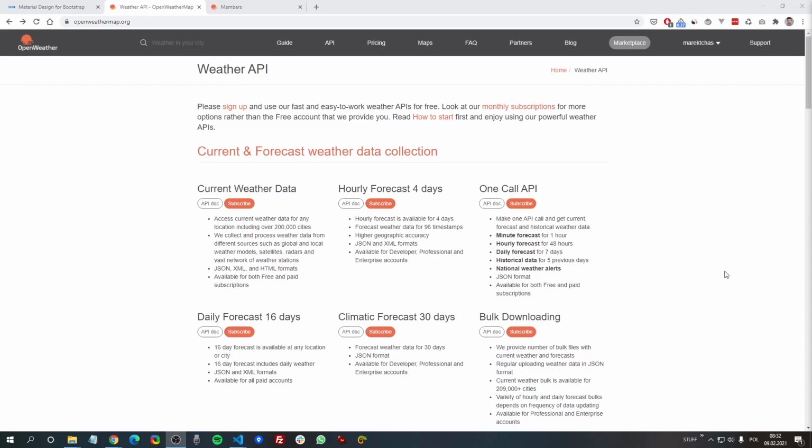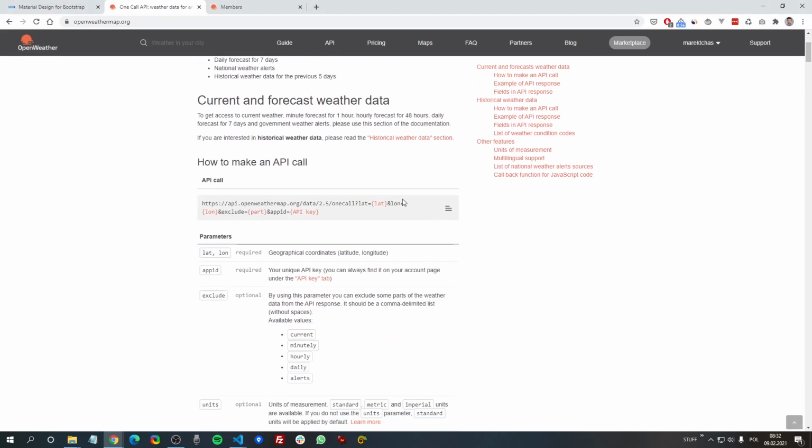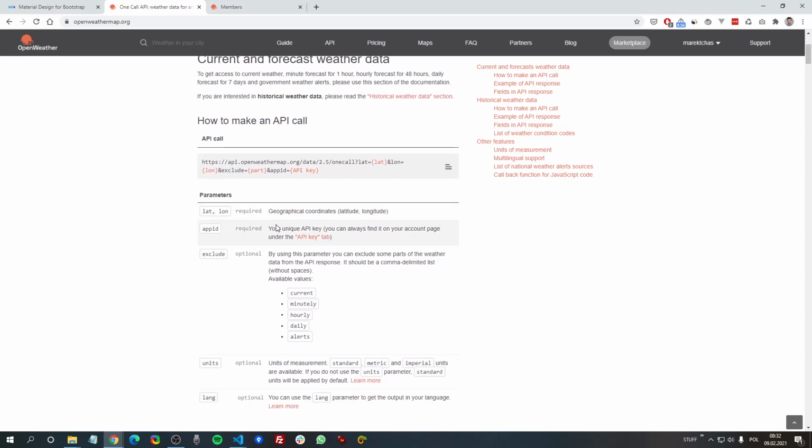To get the data, we need to create an API call, and we will use this One Call API. So let's click on doc, and here we have an example of how this call should look. We need to provide geographical coordinates, that is latitude and longitude. We need to provide, of course, our API key, and we can also exclude the data we don't need.